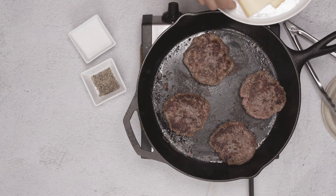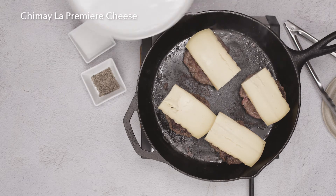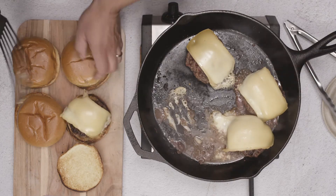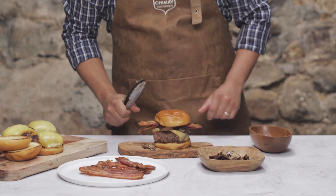When we're just about ready to take them out of the pan, let's add some nice thick slices of Chimay La Premier cheese. Look at it melt! Add each burger to a nicely toasted brioche bun and top with mushrooms, onions, bacon, and maybe even some more cheese — I'll leave that up to you.